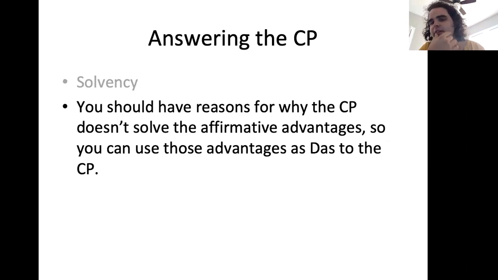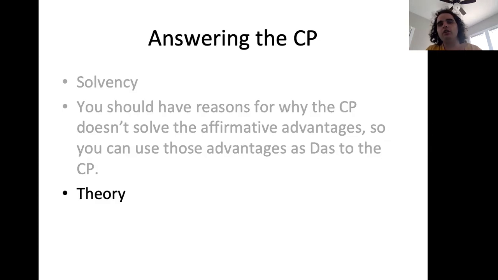Or you can have other reasons, right? Like if it's an advantage counterplan, you have reasons why their policy doesn't work, right? Or if it's a pick, you should have reasons why the thing that they said was bad is actually good, and why solving that would be a good idea, right? But if you can prove that the counterplan doesn't solve your advantage, right, then that's similar to a net benefit for the plan, right? So instead of being a disad that the plan links to that the counterplan doesn't link to, this is an advantage that the plan solves that the counterplan doesn't solve. You can still compare those things to one another, because the advantage would still happen in the world of the counterplan alone.